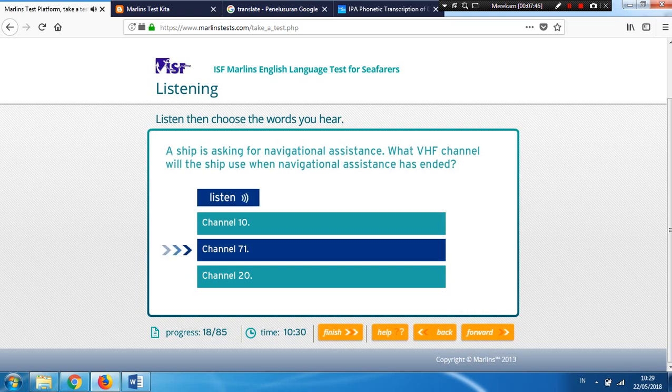Bearing off for 5 degrees, distance 2.0 nautical miles from Raynes Lighthouse. I've located you on my radar screen. Stand by on VHF channel 10. If you do not hear from me in 1 minute time, navigational assistance is ended. In that case, go back to channel 71.